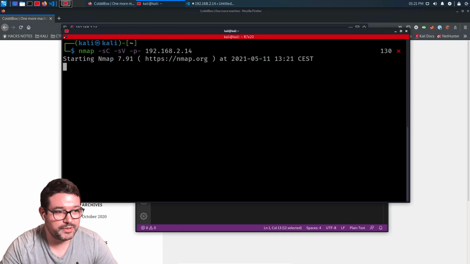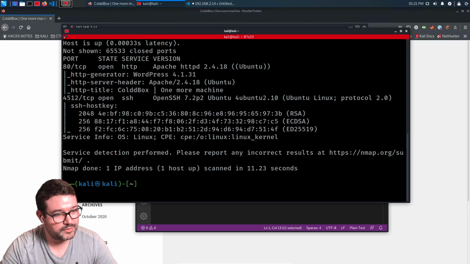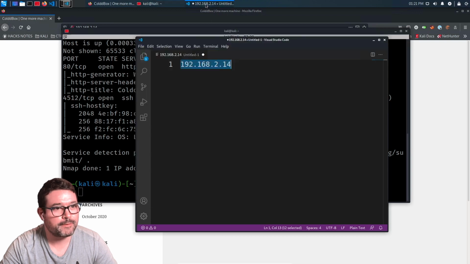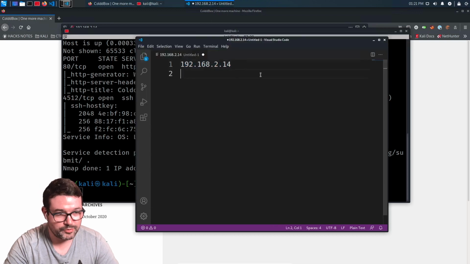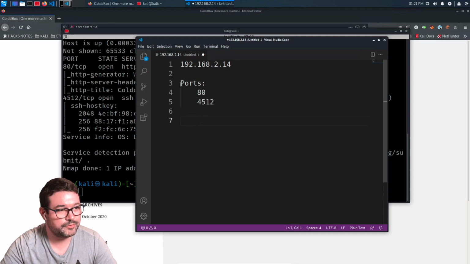It should end quickly. Done. So here we have two ports: 80, the one in Firefox, and 4512, an OpenSSH. So let's take note of that. 80 and 4512, just in case later.